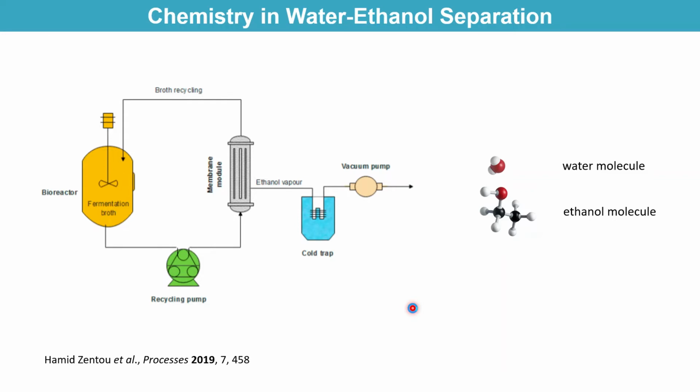One of the least energy-intensive approaches is so-called membrane separation. Basically, you run the mixture through a membrane separator, and only one type of molecule, say ethanol or water, goes through, and thus you achieve a separation. Designing a membrane for achieving such a separation, however, is a pretty non-trivial business because the materials being separated here, water and ethanol, are chemically quite alike. In fact, they are completely miscible.